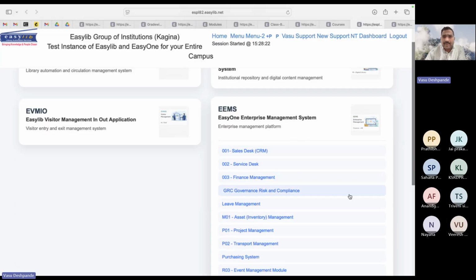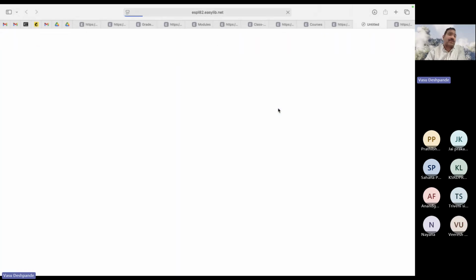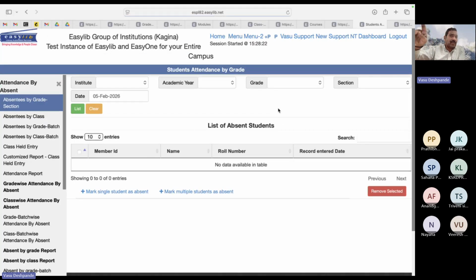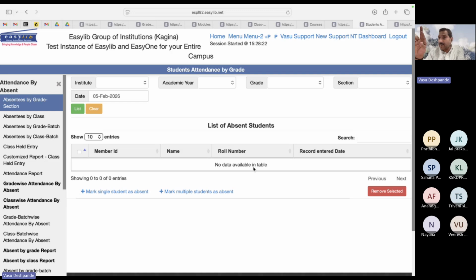Now the other modules are in attendance, complete attendance. We enroll the students in grade, section and the subject. Again, there is an ability to take the attendance based on different methods. Are you taking it as soon as the student enters the college campus, or is the attendance taken per class, or per grade? What happens to the practical attendance? All of them are thought through.